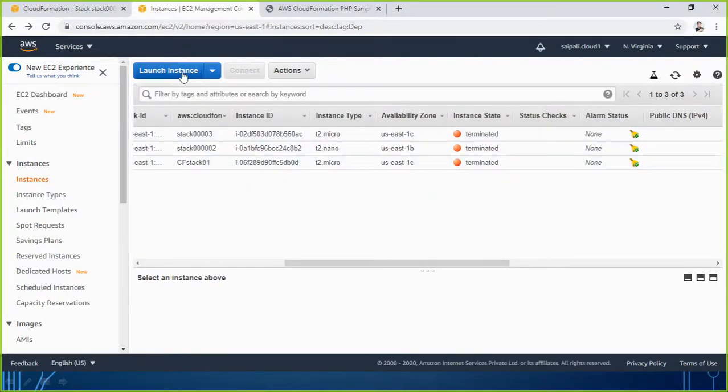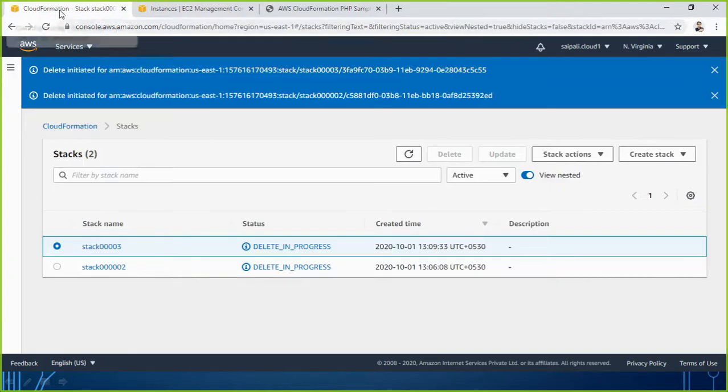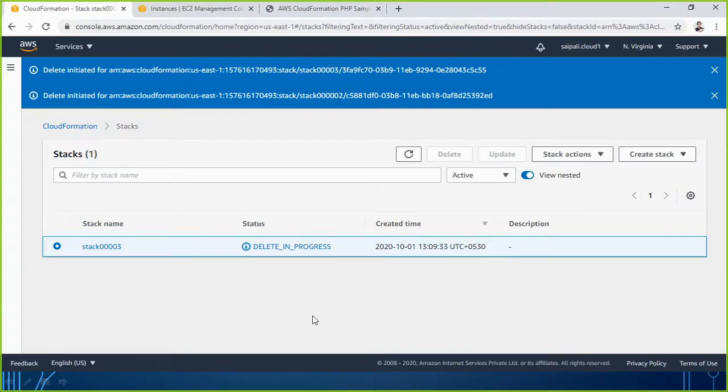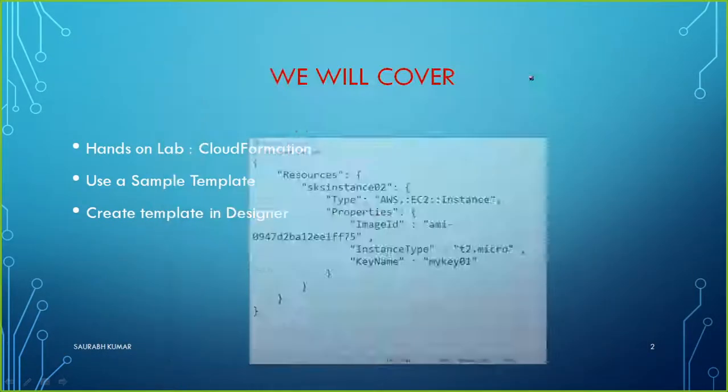So this way we have observed the use of CloudFormation. In CloudFormation we create the stack, and a stack can take the help of any JSON or YAML code, and with the help of that it can do the automatic creation of your instance, changing, updating. Because in the previous session we have also seen how to update any stack. You select a stack and then you go to update, you can make the change in the code and all, and then you can do this update to the object as well. So that was all in this particular session. That was all about CloudFormation.